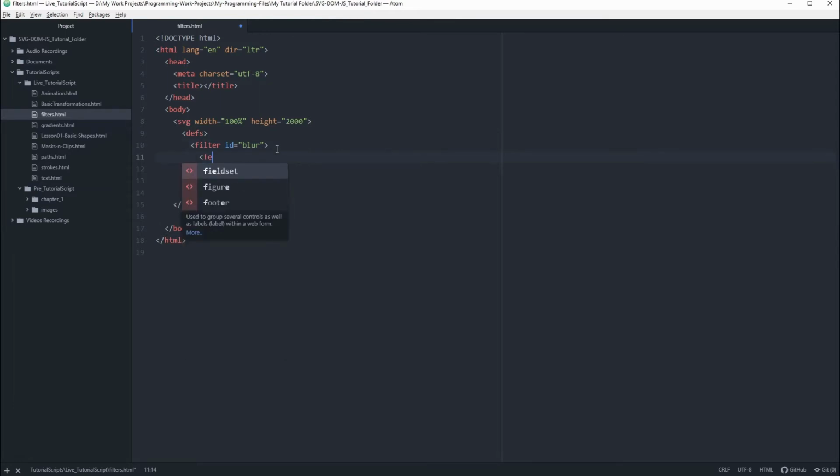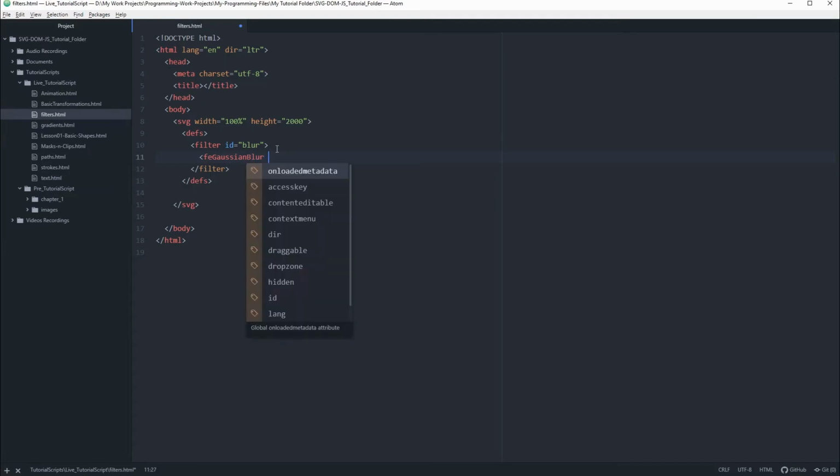And so here in between, then we're going to create a Gaussian blur filter. So say feGaussianBlur. Okay, so the values that we're going to give it are going to say standard deviation. So now what that is, is how big the blurring is going to be, like how far it's going to stretch from the original point.